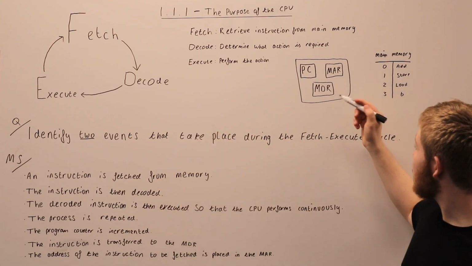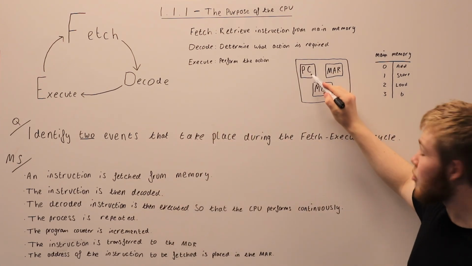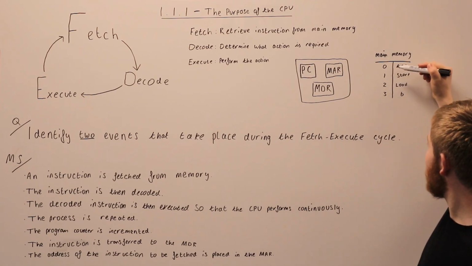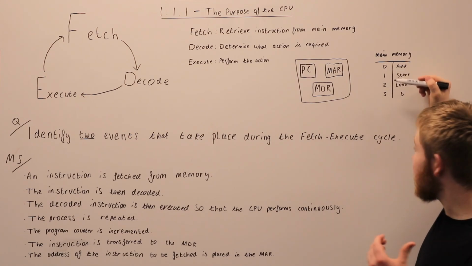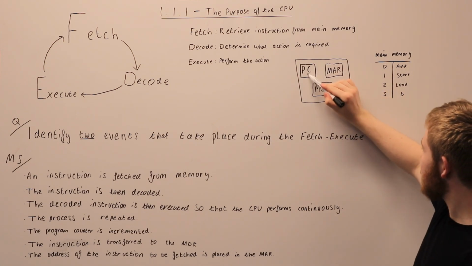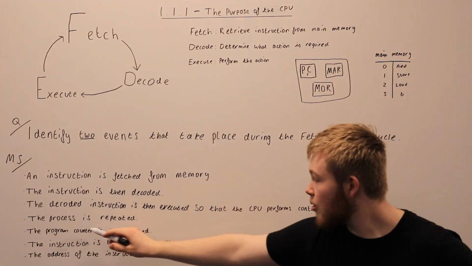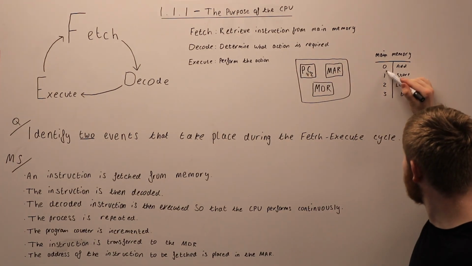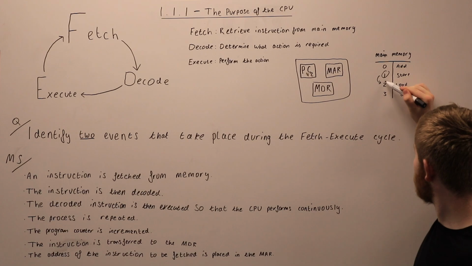So if you look at this diagram I've made here, this is the program counter. It tracks where you are in the program. So let's say this program contains 4 bits in memory. This stuff here doesn't matter. But let's say the program counter is on 1. Program counter is incremented. It is now 2. So it's going from looking at 1 to looking at 2.